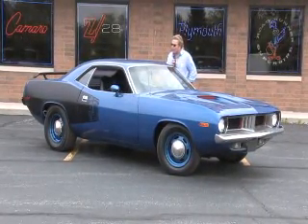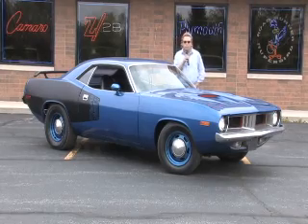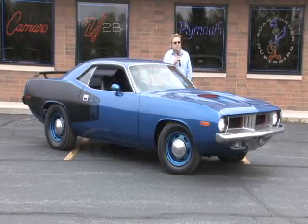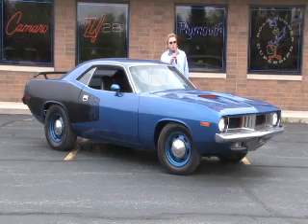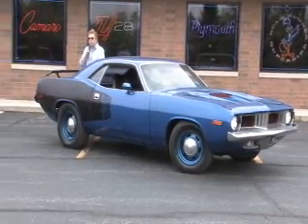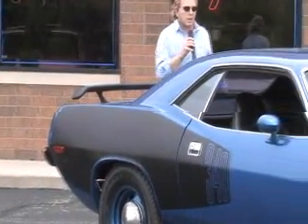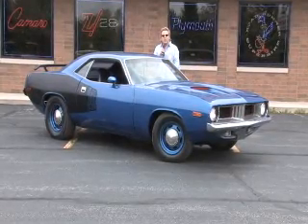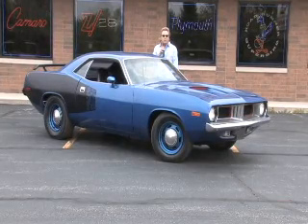This was really the last good-looking year and it was the last year you could get the Cuda available with the 340. We've got a great investment car. The interior in this car is original — it's black inside and it's just in fantastic condition. It's a beautiful car and we've got it priced to sell. We also do a lot of trades here and that's been part of our business for 31 years. Now I've got the car running — I'm going to come back to the back and let you listen to the great sound you get from the 340 Cuda. That low, medium sound you get is from the exhaust the way they did these cars back from the factory. It's got the exhaust going through the back valance just like it's supposed to — everything on the car is correct.